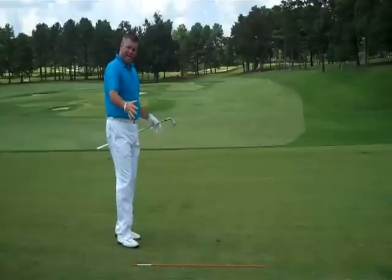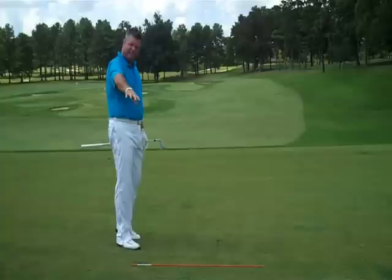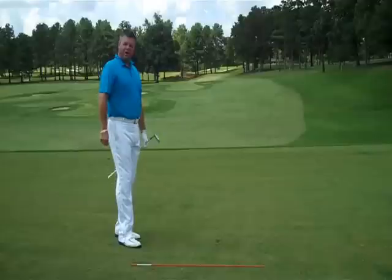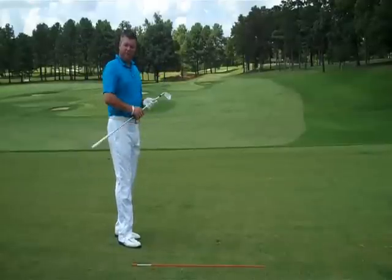So what that does, it allows you to organize your thoughts, not carry all the swing thoughts that we can leave back here into the play box, where it creates tension, it creates doubt, it creates negative thoughts that tend to rectify those bad shots that go offline.